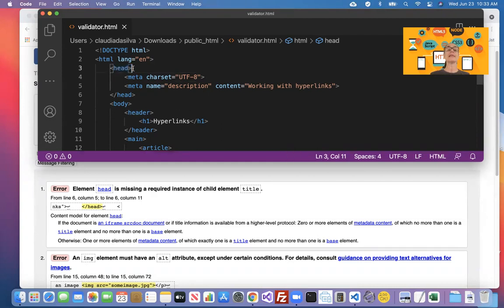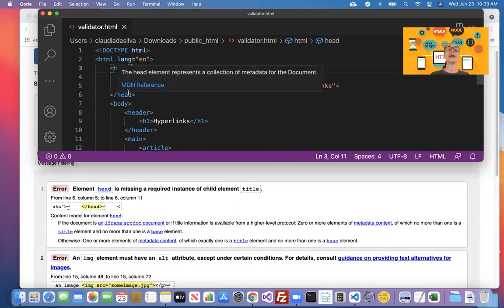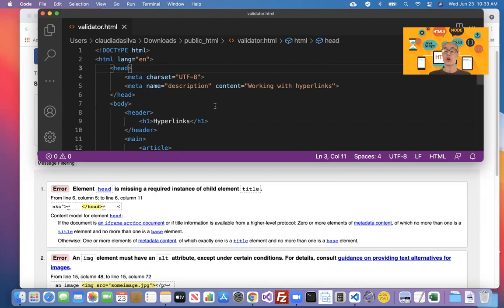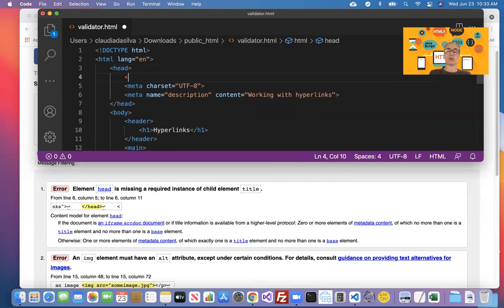So what it says is that inside the head, I don't have the title tag. It's required to have the title tag. So I'm going to put the title tag here, and I'm going to say my title for my page, just to have some title.